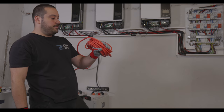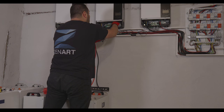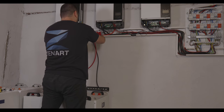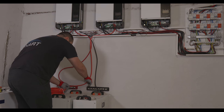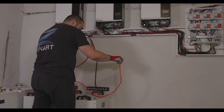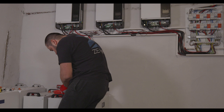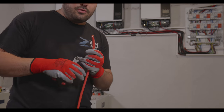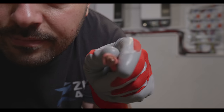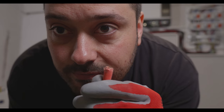Okay, here I have the 35mm, the red cable. Let's start measuring. Now, because I don't have bigger cutters, I have to use those. Don't do this, go buy bigger cutters. Let me show you why you should not do this. So, if you can see it, come on, camera. You see? It's not good. But we'll use that.